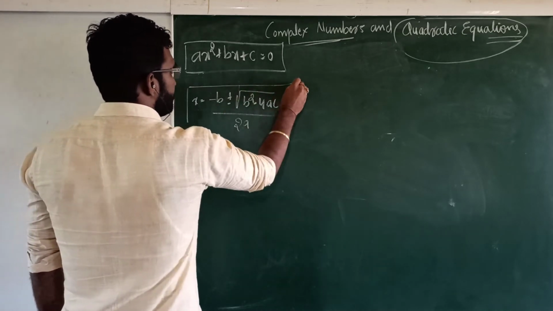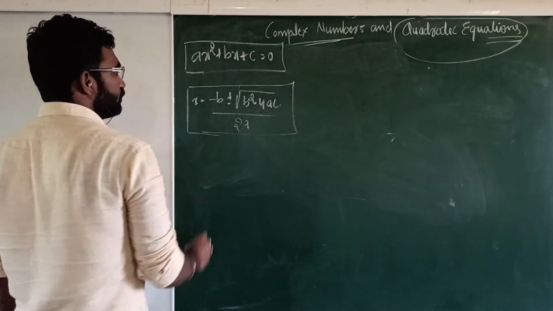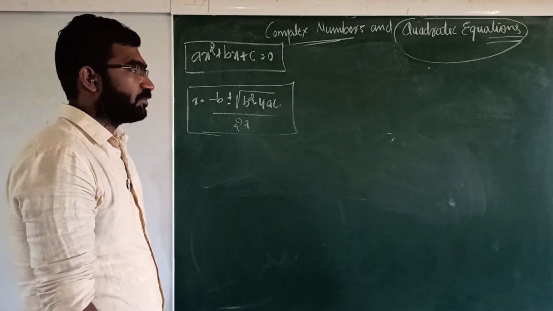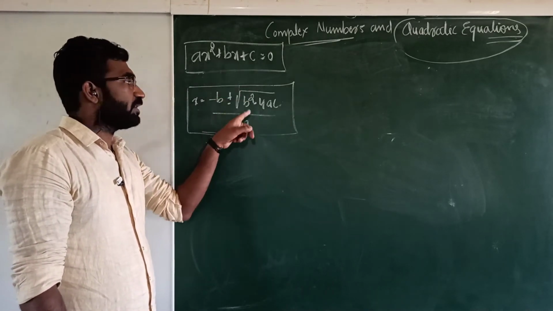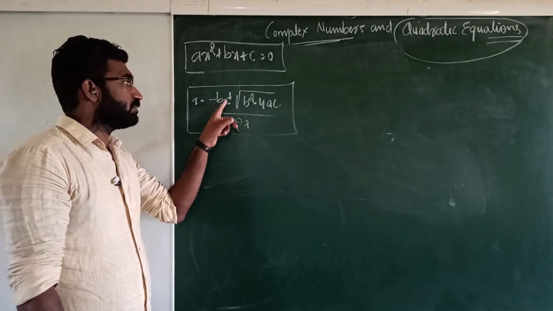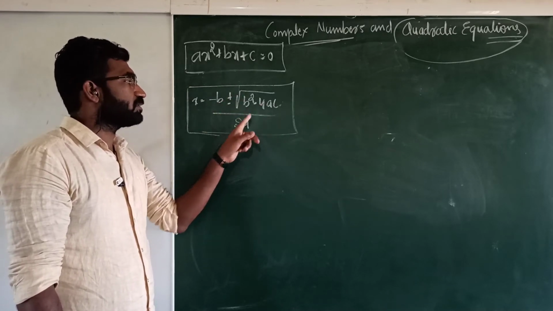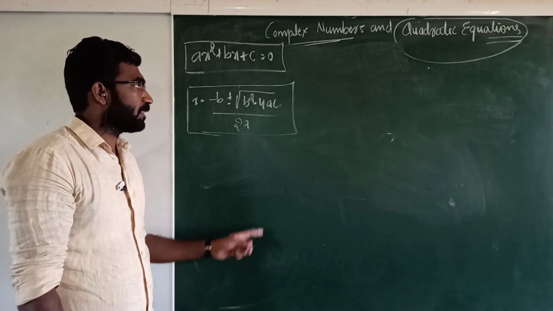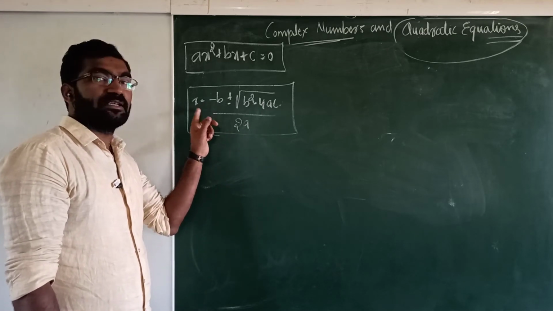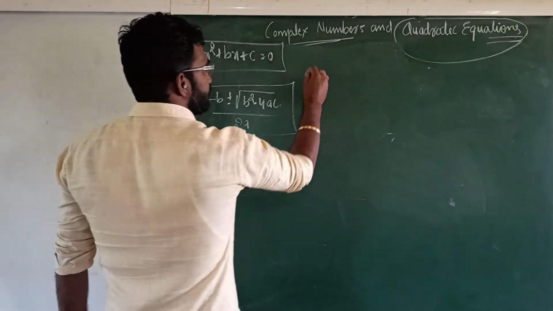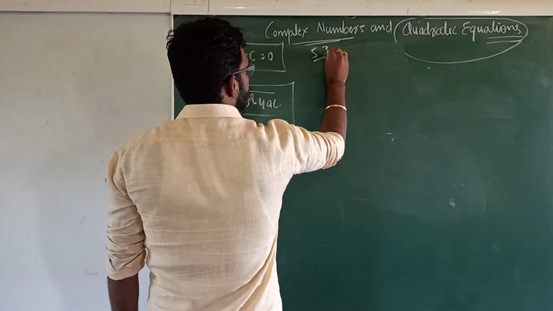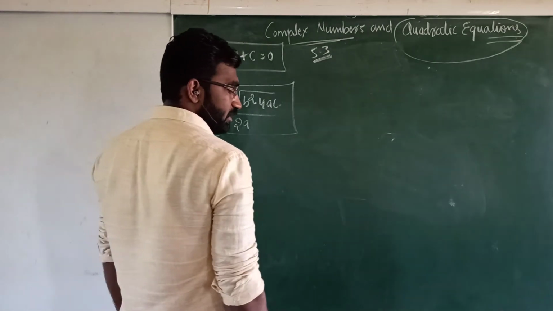This is Sridharacharya's formula, who is a mathematician from India, right? This is the quadratic equation. How to find the x value? x = (-b ± √(b² - 4ac)) / 2a. This x value is nothing but the root of this quadratic equation. So in exercise 5.3, the questions will be asked like this.